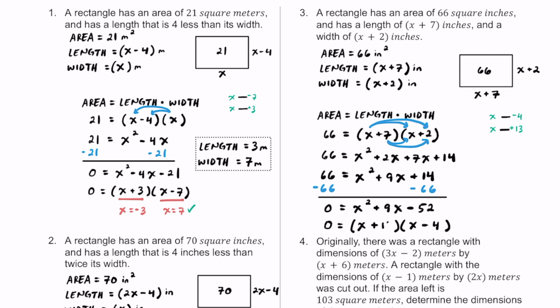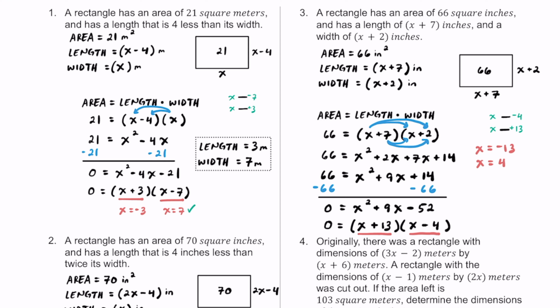Doesn't really matter in this case because a is equal to 1, but this would be the factored form for this quadratic equation. Now, what makes this equation equal to 0? Well, if we look at this linear binomial over here, we know that if x happened to be negative 13, that would cause the right side to equal 0. And looking at this binomial, if x was equal to positive 4, that same thing would happen. So those are the two numbers that would make the right side equal 0, which would match the left side.